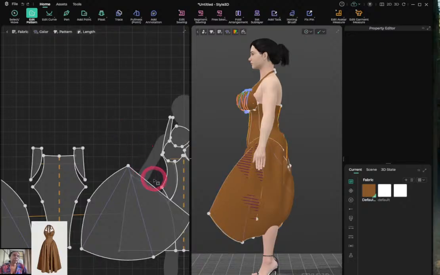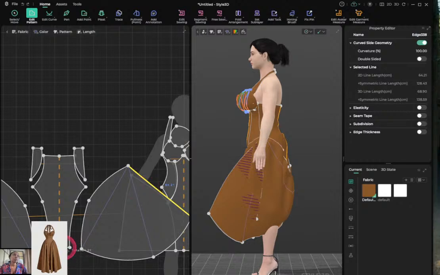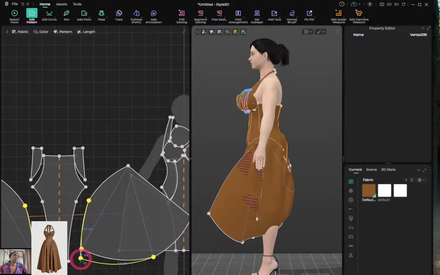The length here is 64, so I have to increase this. And this to 64. Wow, that's too long. Okay, maybe to 60.